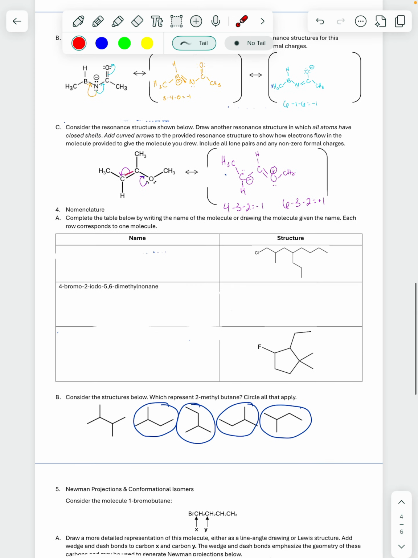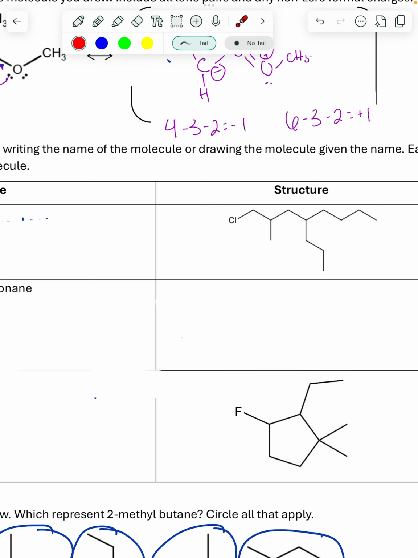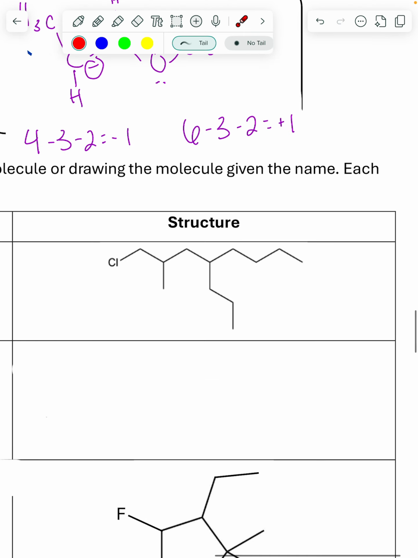All right, next we're going to do nomenclature. So the first thing we have to do is look at the biggest parent chain, which in this case is going to be like this. However, you could also, I believe, do this. But we're just going to stick to this for now. Let's name it real quick, or label it, I mean. And we want the smallest number. So if we named it from the other way, it would give us bigger numbers, which we don't want. So we named it the correct way from left to right.